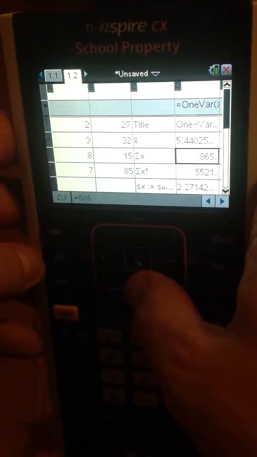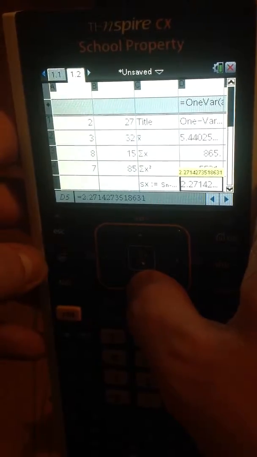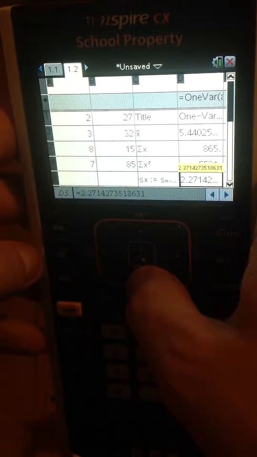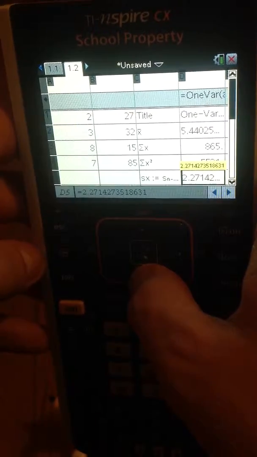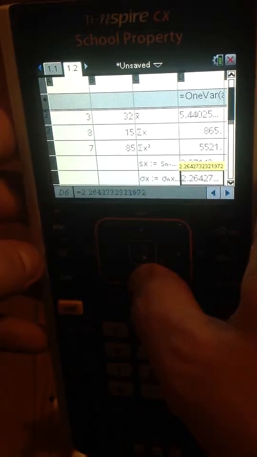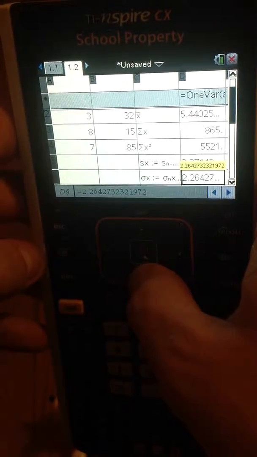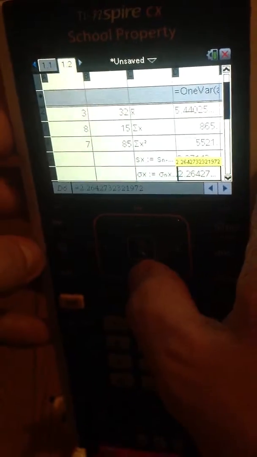This is the mean, the sum of the data values, the sum of the squares of the data values. The sx we're not using for the core section, but will in the options section. This is using a sample standard deviation to estimate the population's standard deviation. Like I said, you could ignore this for the core section. The one we're going to use is this one. This is the sigma x, and that tells us the standard deviation of the population.